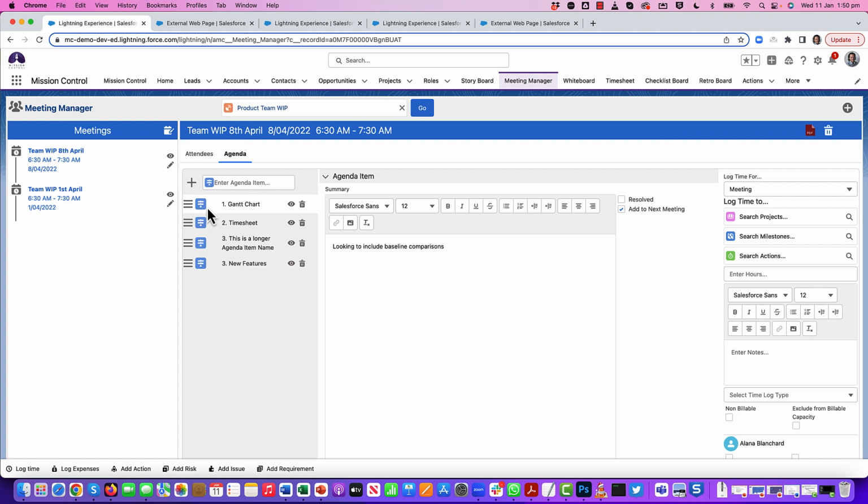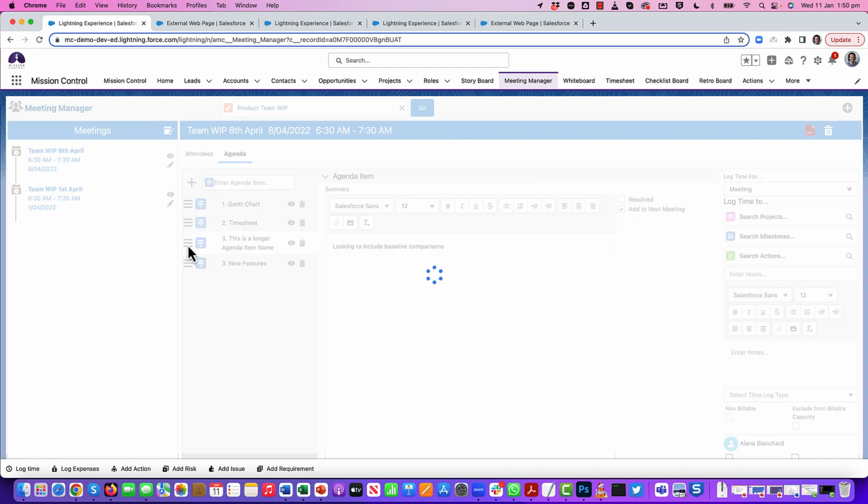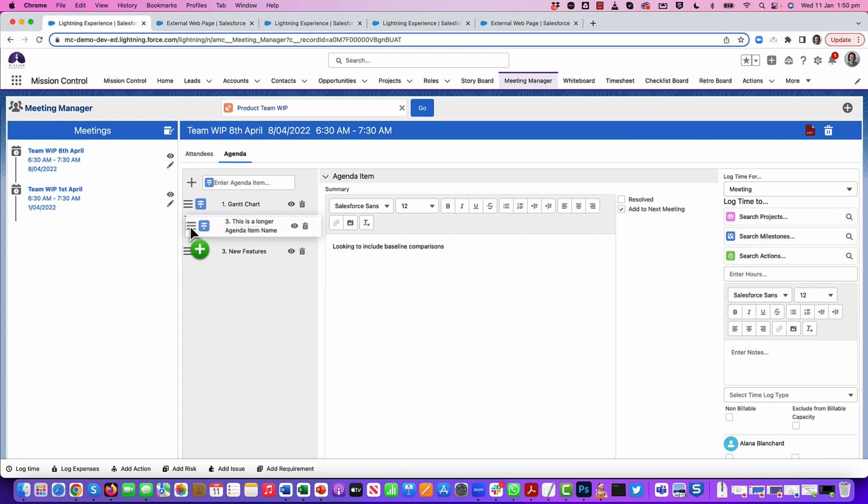A couple of other things around agenda items. We've now got an auto numbering feature, so each agenda item will have a number attached to it, and that will automatically appear. You can also drag and drop actions. If I want to resort the order, I can just do that. Previously I had to click a button to move up each position, whereas now I can just drag and drop and relocate items as required, and that will adjust accordingly.